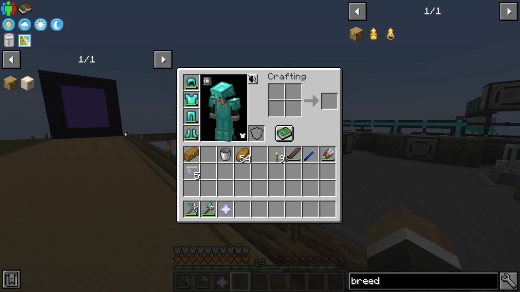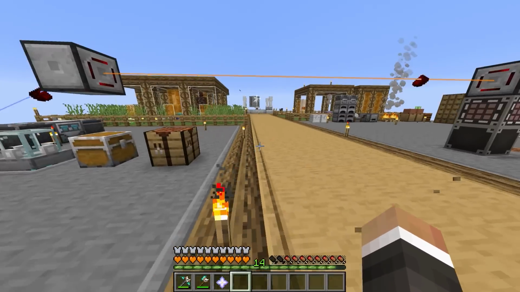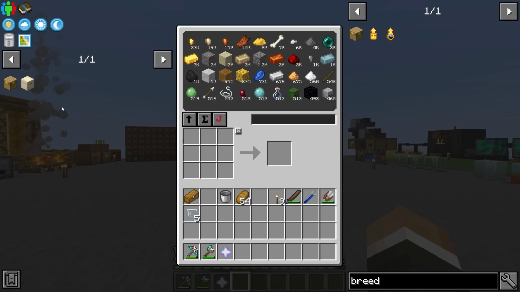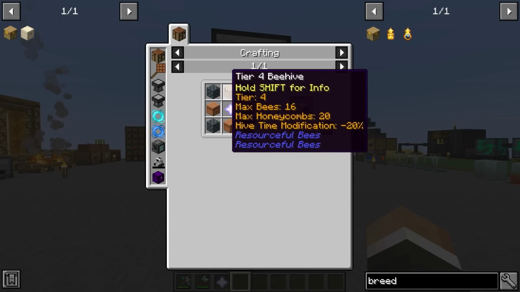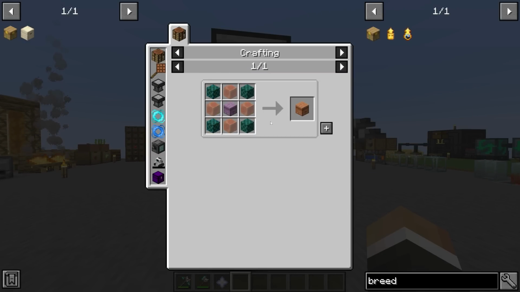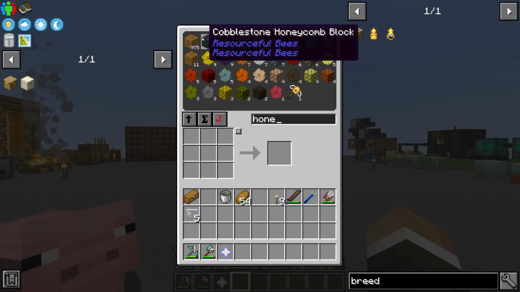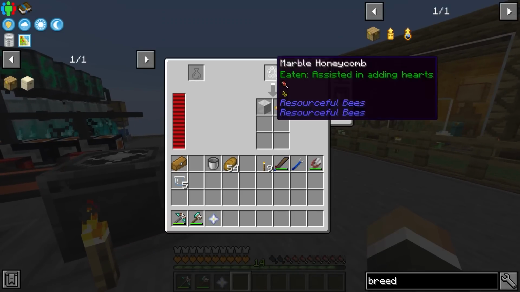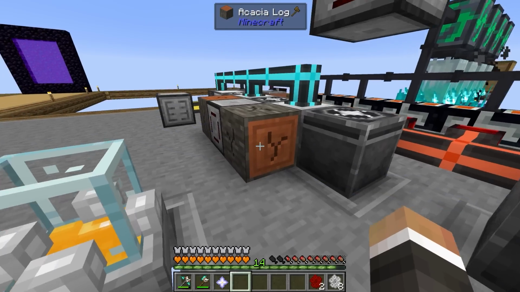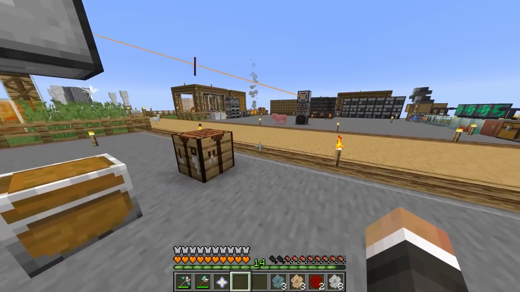To do that, though, we have to actually, first of all, make an apiary, and then we have to set up the multi-block structure for that apiary. So the apiary itself is made with 4 honeycomb blocks, 4 tier 4 beehives, and a nether star. And the tier 4 beehives, for the most part, I don't think are going to be too expensive. It is going to require a surprising number of honeycomb blocks. Thankfully, we do have quite a lot of cobblestone honeycomb blocks, which I think should be, for the most part, all that we need. I am going to steal a few more out of here, though, just in case we do end up running a little low.